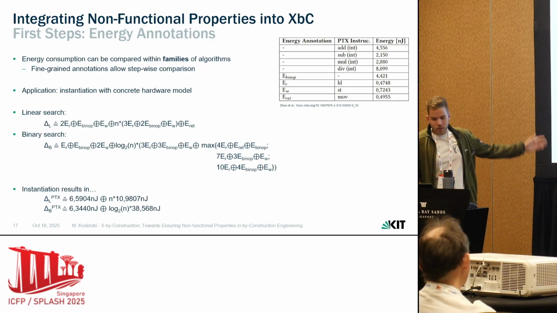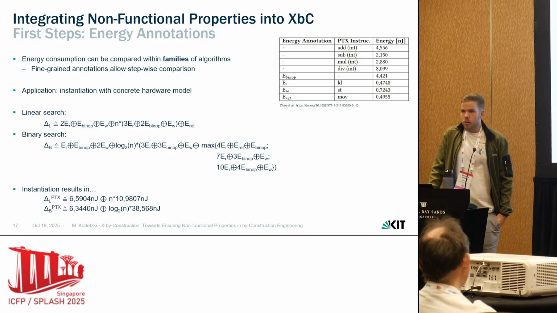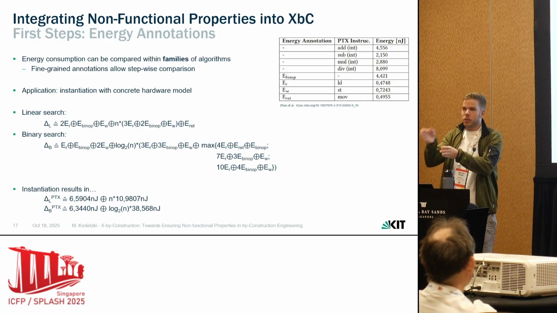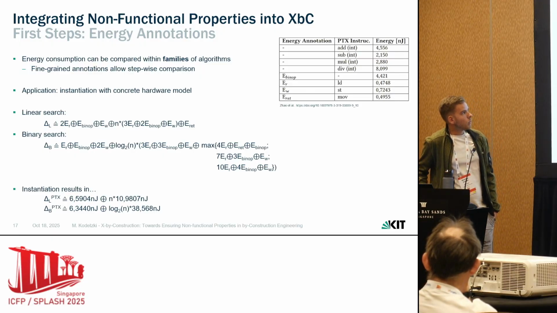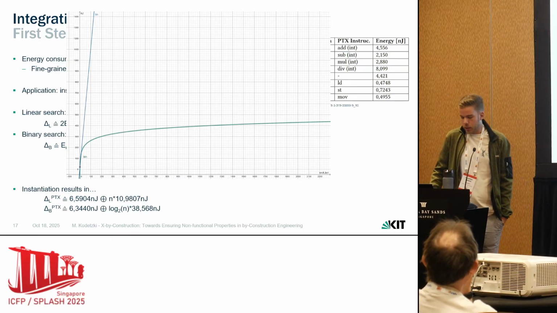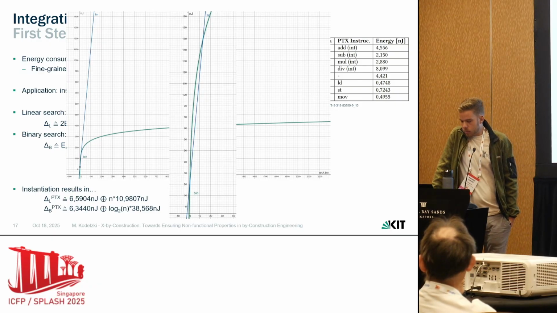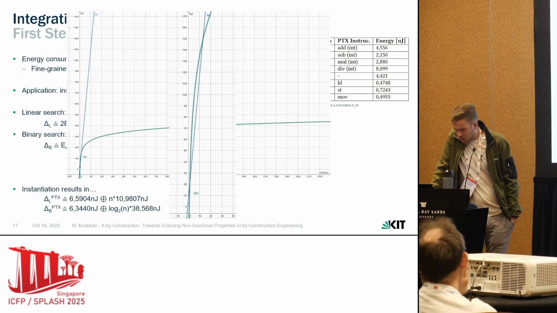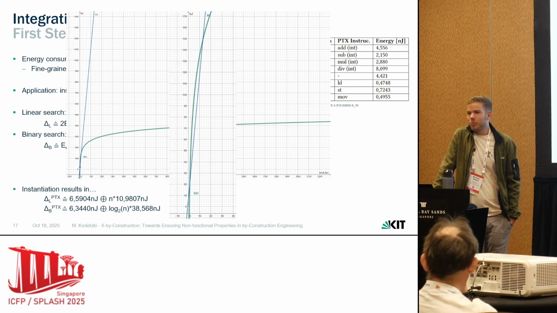You would expect for linear search, we have some linear energy consumption, and for binary search, it's logarithmic, as we split the array always in half. And now, we can put that in a diagram. That is what you would expect. Blue is linear search, and green is binary search. And if we look at it closer, we can say that for array length between 0 and, I think, about 12, linear search consumes less energy than binary search, and from that point on, binary search would be more efficient.